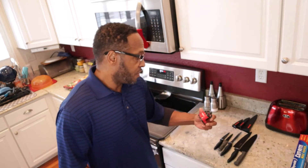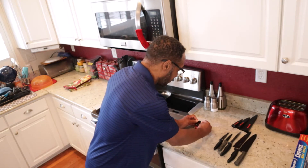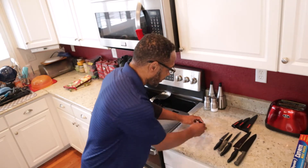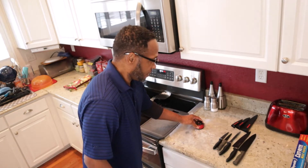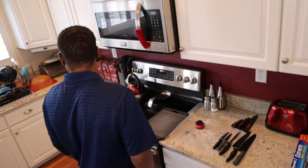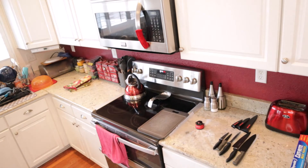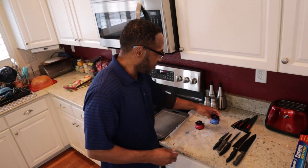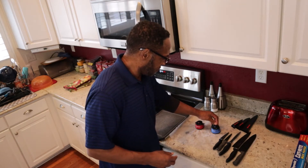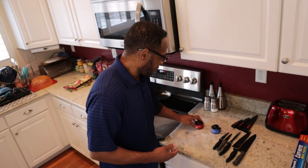It actually locks down — I'm kind of impressed with it so far. I'll see how it sharpens. I got it on this wax paper, and it locks in pretty good. We actually had two of them. There's a red one and a blue one. I think she bought them off QVC years ago. I never really paid attention to the thing, but it was sitting there so I said, let me try it.